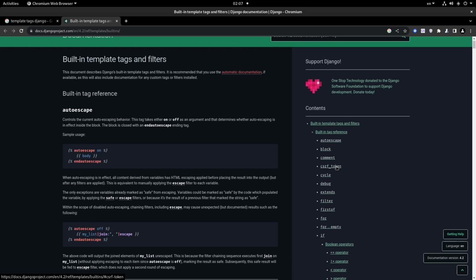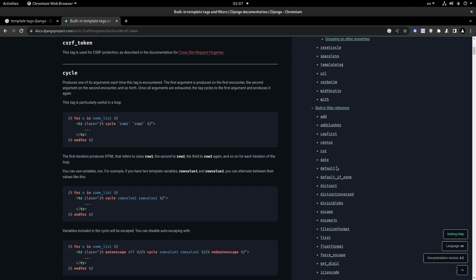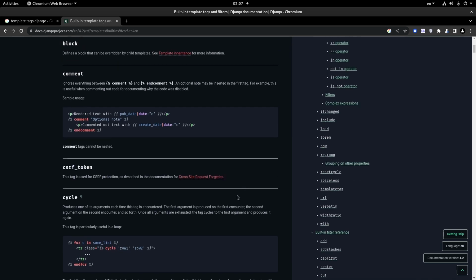So CSRF is a kind of tag, and we use this especially in the forms. When you want to have a form in your template and you want to get some kind of data from the user, you generally use the CSRF token. The way to use it is very easy.